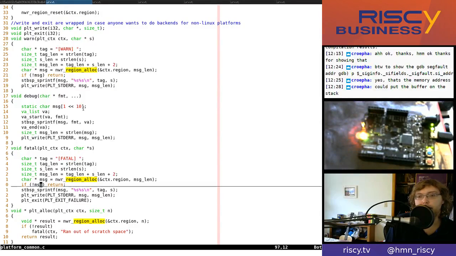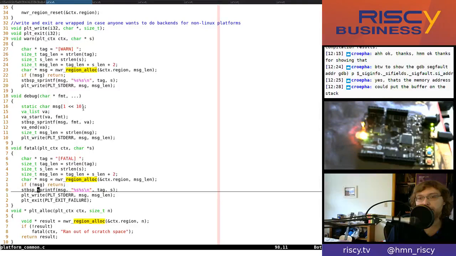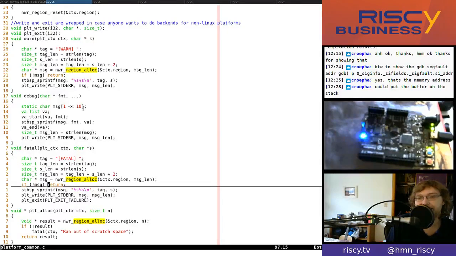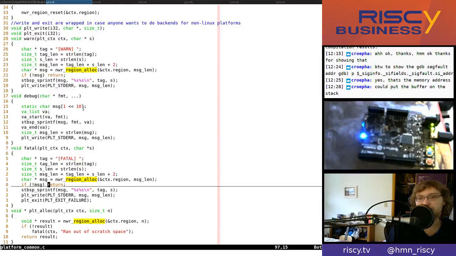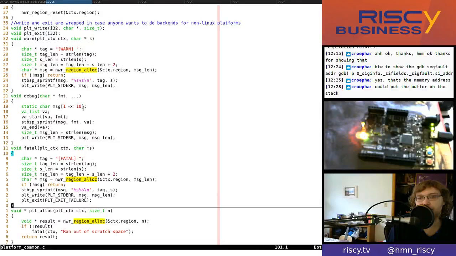It returned 2 here because that's why this check failed. Also, this check shouldn't do a return, this should do a plt exit, is what this should do.